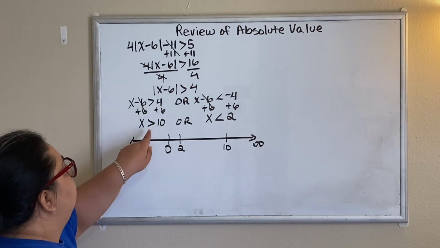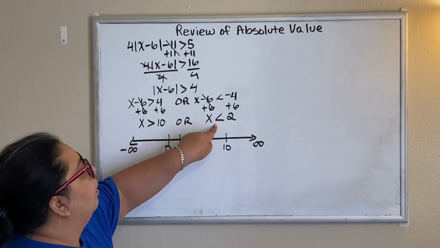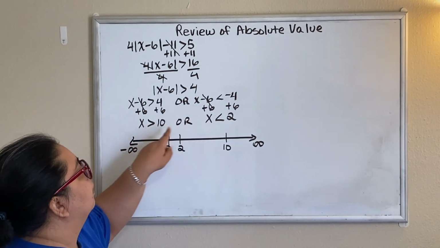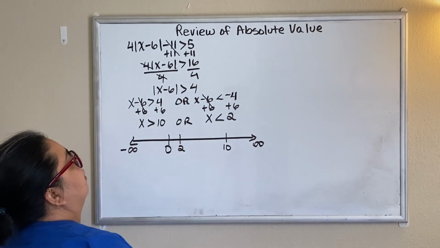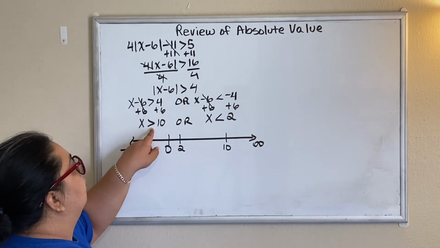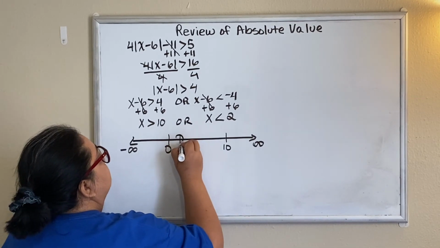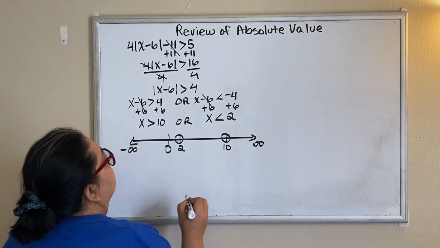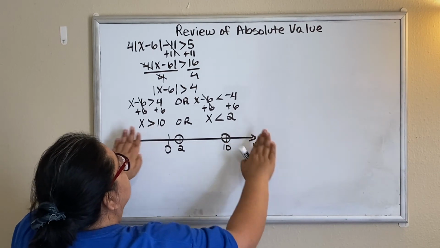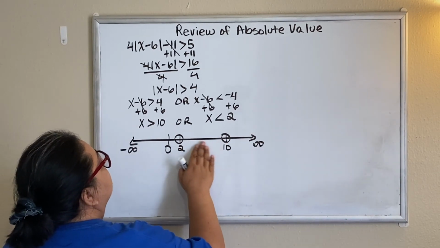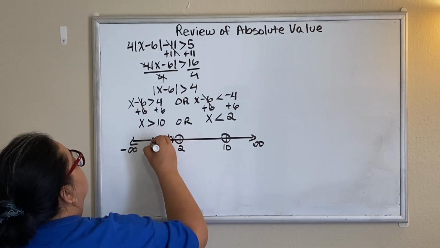Now, if I had greater than or equal to, or less than or equal to, the little line underneath, my points would be closed. I would bubble them in with a closed dot. But since I just have greater than and less than, my points are open. So I'm going to put an open circle on both of them. And this is an or statement. In an or statement, you shade the outside. In an and statement, you shade the part in between. So we're going to shade the outside.